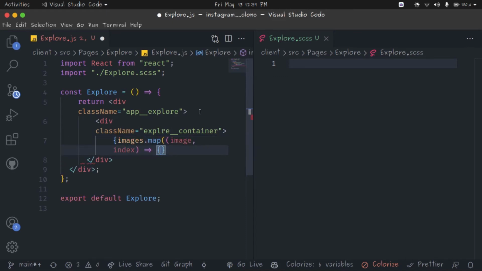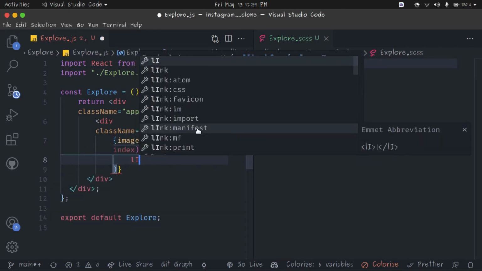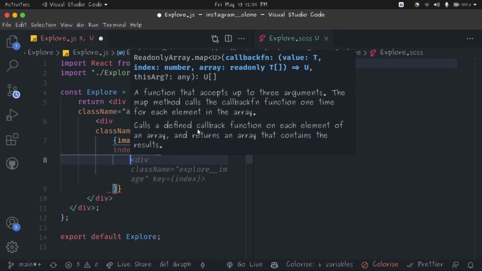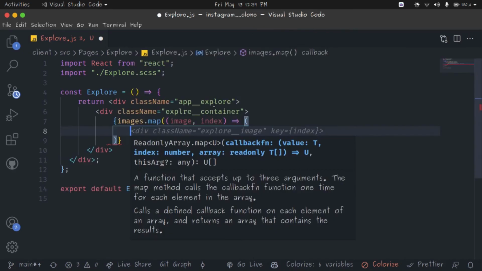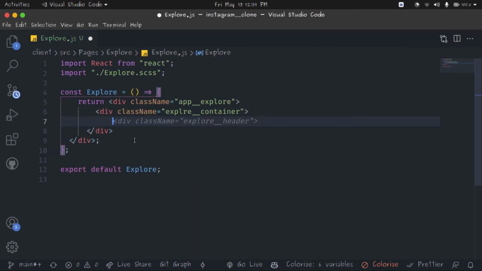Our image is the map. Then for each image we are going to return, we are going to be using the link. Let me first close this one so that you guys can see very well. Let me take it back.